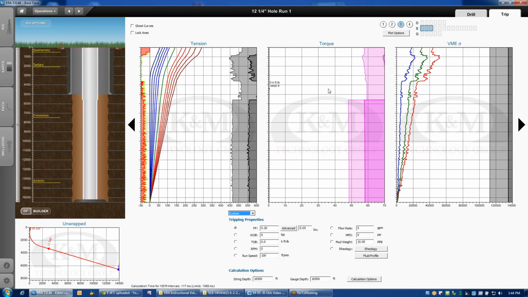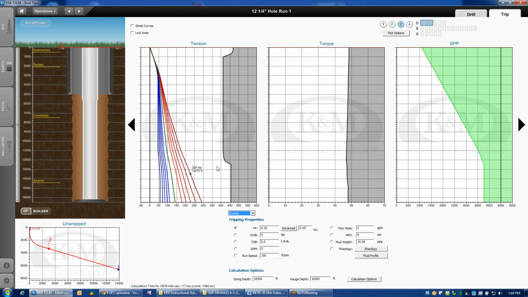Okay, so let's see what is actually going on behind the scenes here with our limit curves. You'll notice that when we're in snapshot view, this is not too much of a problem. But when we're in driller's view, this limit curve is based on some background friction factor. And actually, the limit curve could be drawn depending on whether or not you're rotating off bottom, pulling out of the hole, or running in the hole.